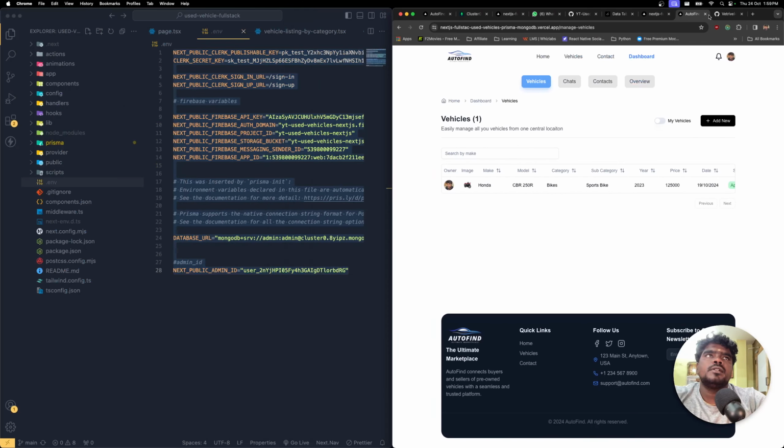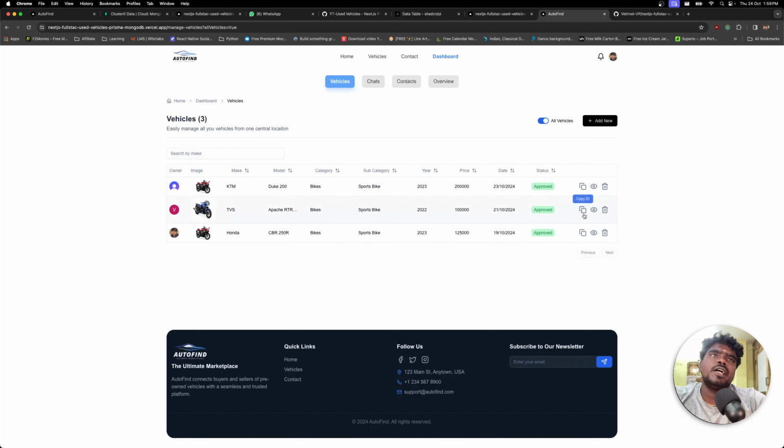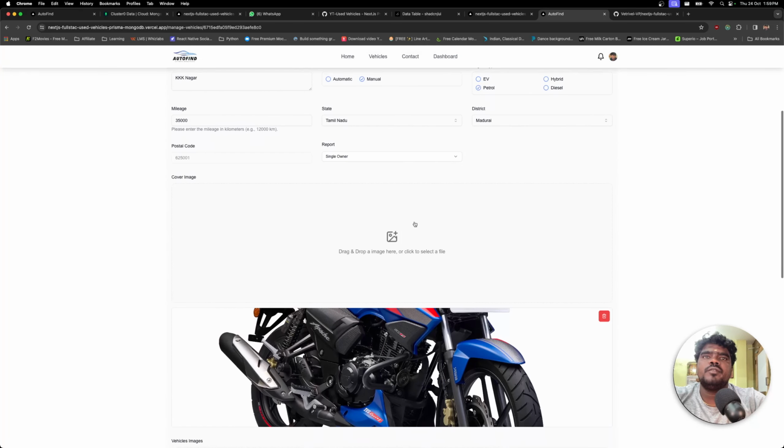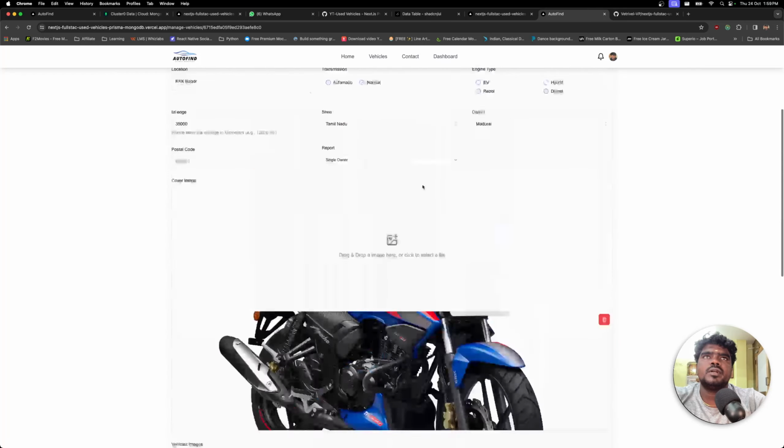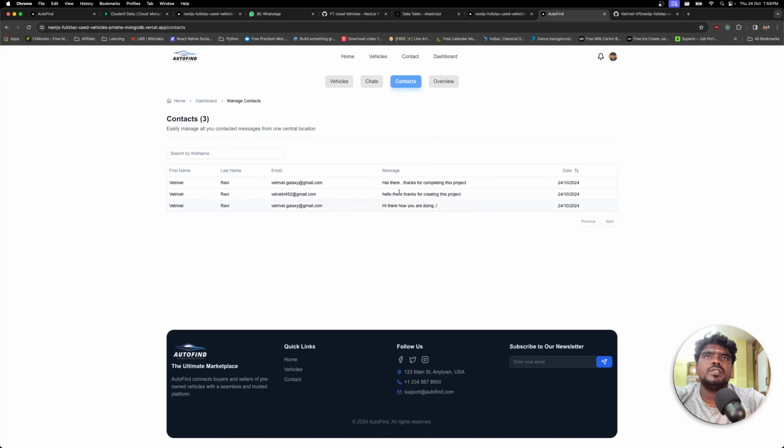Okay, so over here Vehicles, if I click the admin view, I should able to see the entire admin vehicles. Perfect. And if I click a view, and I should able to see the entire information about that specific vehicles. All right, it's working. And if I get to the contacts, I should able to see all the contacts.